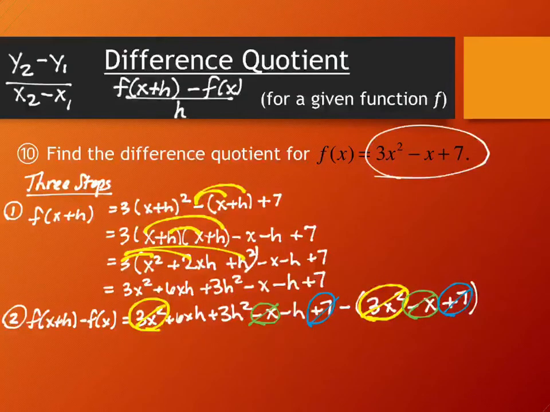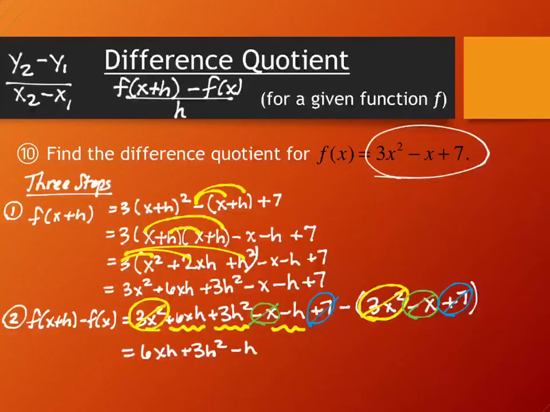So it starts to feel like the first step I did, that I labeled as step 1, is sort of this expansion step. I expand things out. I have a lot of pieces. Step 2 is a condensing step. It eliminates most of the pieces from step 1. So what is left? Well, let's find them. We have a 6xh. I have a 3h squared, and I have a negative h. Those are the only pieces that are left. So I'm going to write them down. I have 6xh plus 3h squared and negative h.